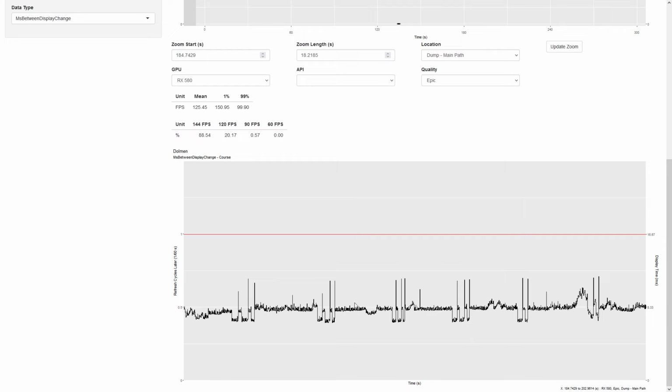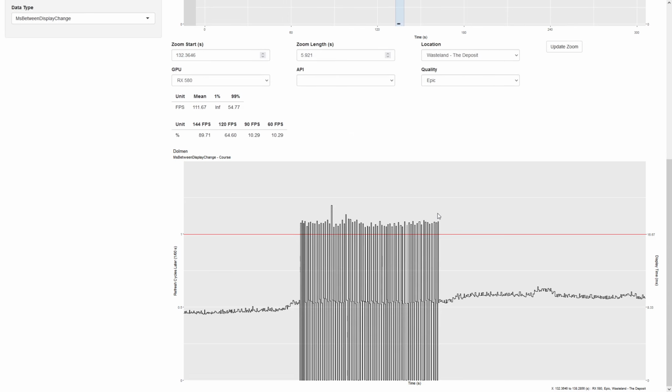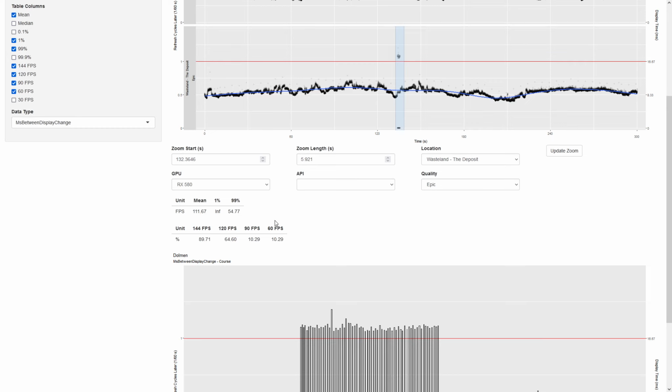But yeah, so this is very likely, because of how regular that is, I looked at something, looked away, looked at something, looked away, and it was just going back and forth between that with a very small hitch at some of the transitions. I doubt I'd even notice it, I doubt you'd even notice it. So, not at all something we need to worry about. It just happened. This is the only one that looks like it might be kind of weird. But honestly, I don't remember performance ever being that poor. But even then, the red line is 60 FPS. So it's very fine. I mean, look, the 99% value was about 55 FPS.